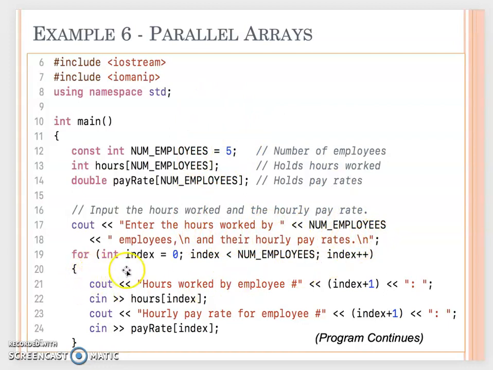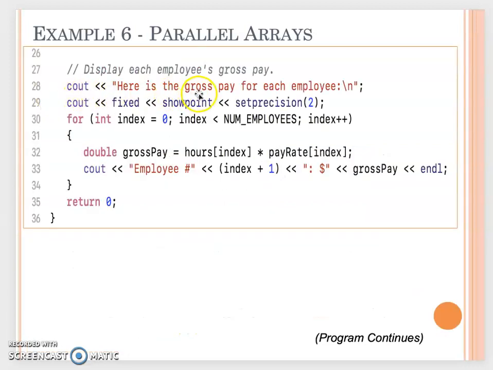The same thing, we can use a for loop to ask for the user input. So it will prompt the user to say, please enter the hours worked by employee number. You see now here we have the employee number, so the user will know which employee, maybe they all have their number. Then we can enter the correct working hours and the hourly rate. After we get the user input, we can calculate the salary pay for each employee, for example for that 1 week. For each employee, we need another for loop.